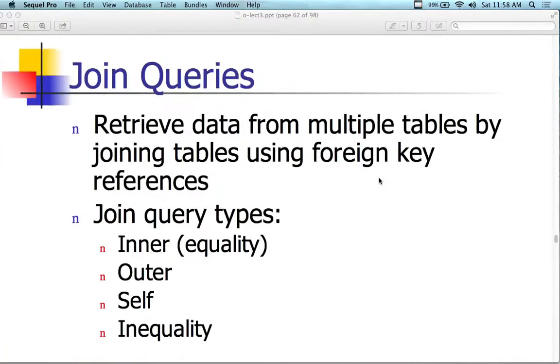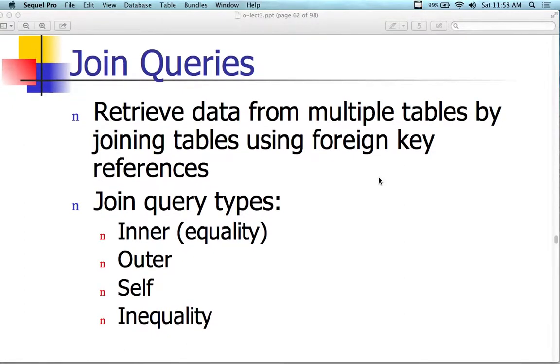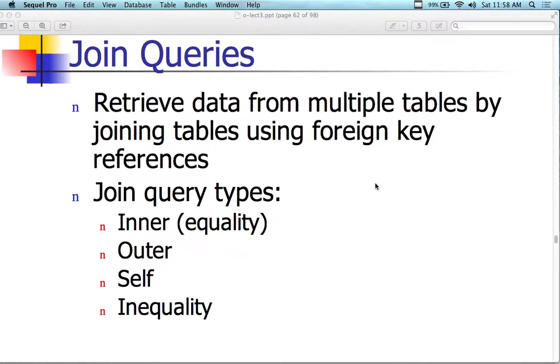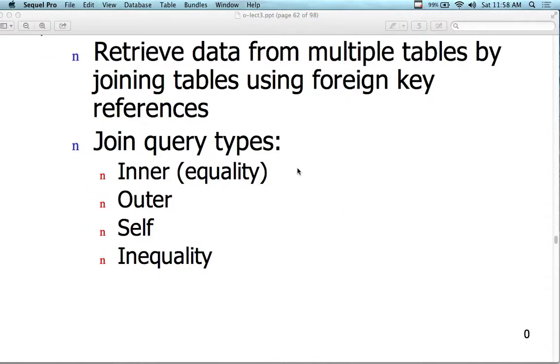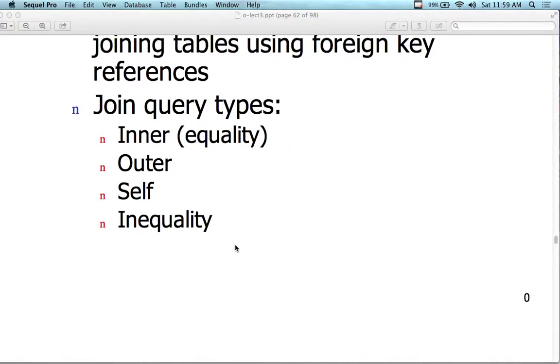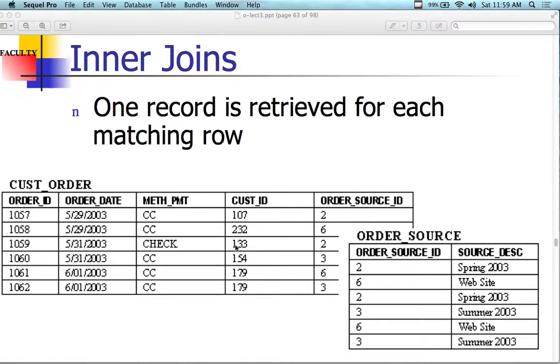So last time we also talked about joining queries, so I want to briefly review the query joining concept. So we retrieve data from multiple tables by joining the tables together using a foreign key reference. So we're going to join the queries from an inner equality, outer equality, or self or inequality. So inner is on the equals. So one row is retrieved for each matching row.